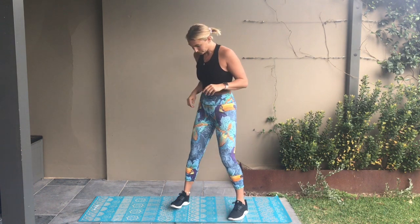And today I'm going to take you through a mobility style warm-up sequence that you can do before a workout, before you go running, or really just as part of your morning routine to gear yourself up for the day, get that blood flowing and to wake up the mind. So let's get started. We're going to start with just warming up the shoulders.